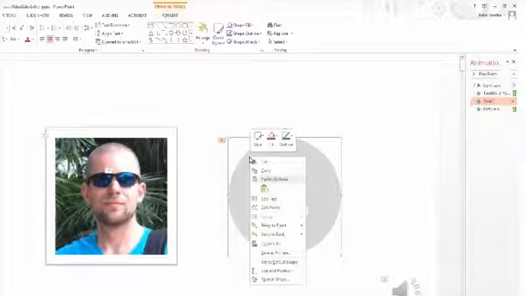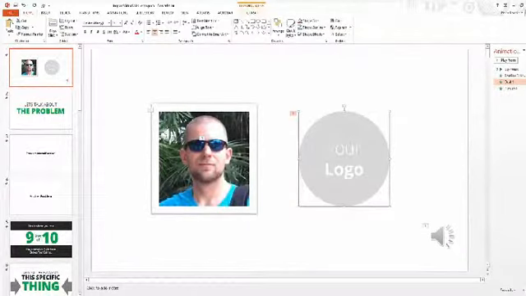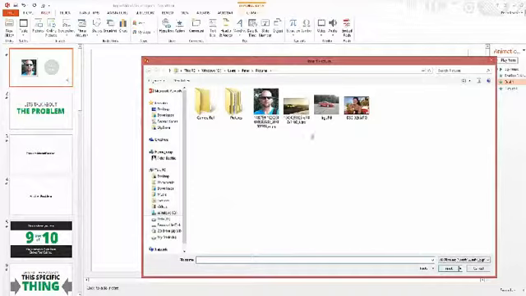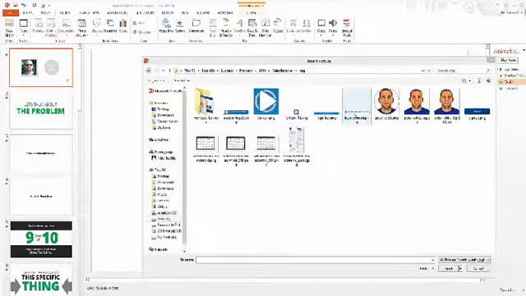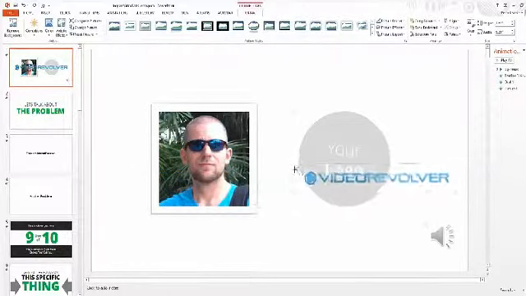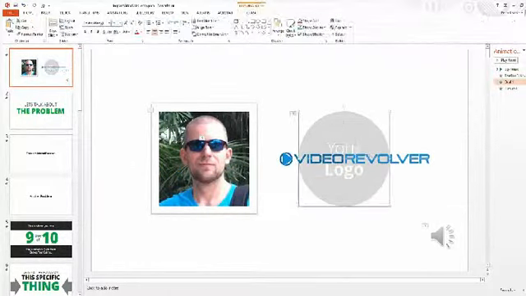Actually, this is not an image, so I can't actually swap this out. If this was an image, I could, but in this case, we would just have to insert our own logo image. So we just go to Insert, and let's go browse for an image here. So I've got a logo I can use here. I'm just going to insert that logo, scale it down. And in this case, like I said, where this is not an image, we can't just replace it.